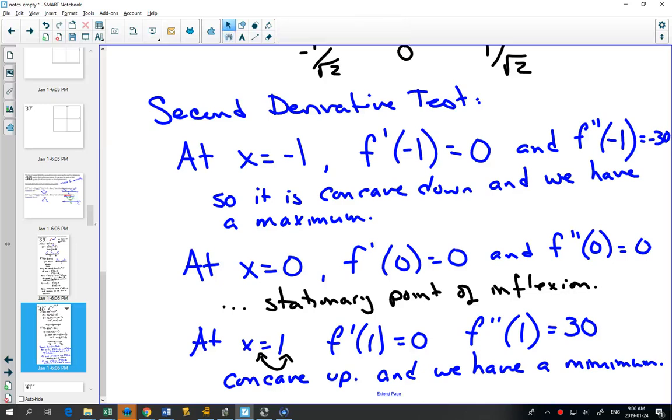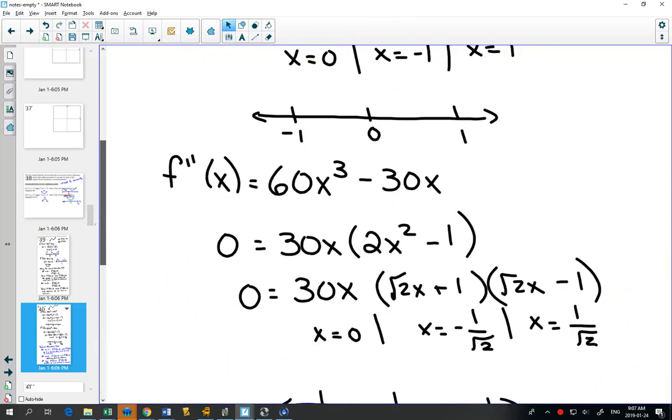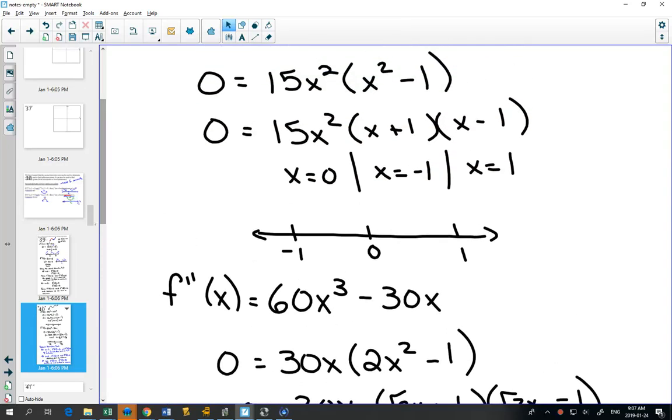Now what's missing in this question? If we would go back and fill this in, we would have found out that before -1, it's increasing. Then at -1, which we already found out is a maximum, after that it would have to be decreasing. It stays decreasing between 0 and 1, and then goes back to increasing after.